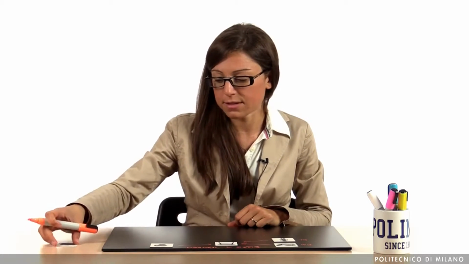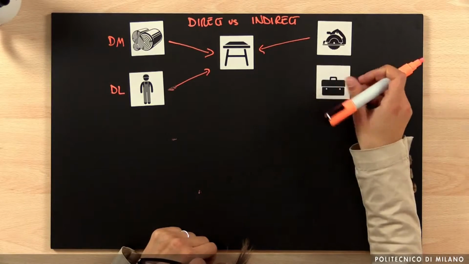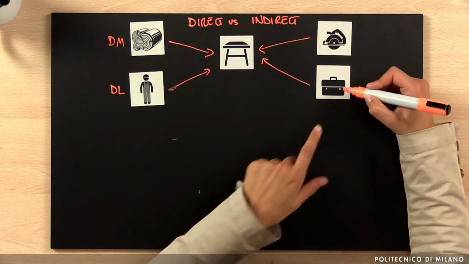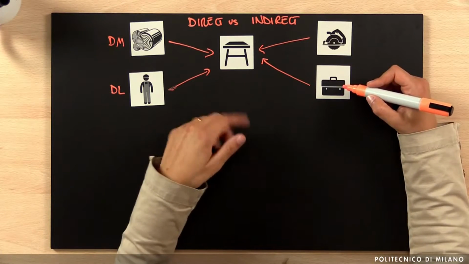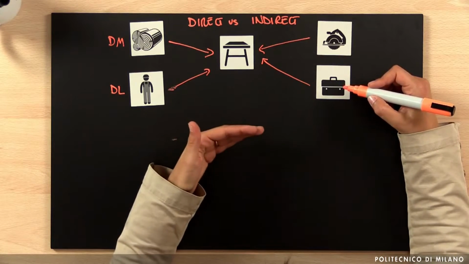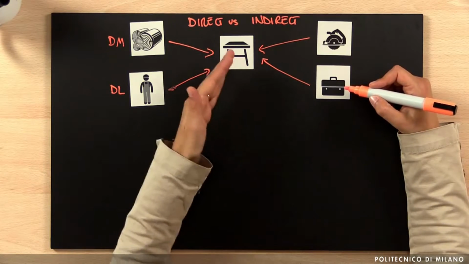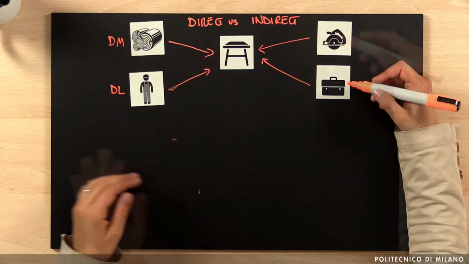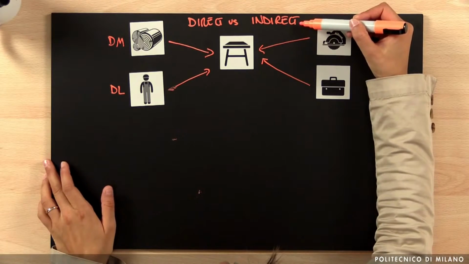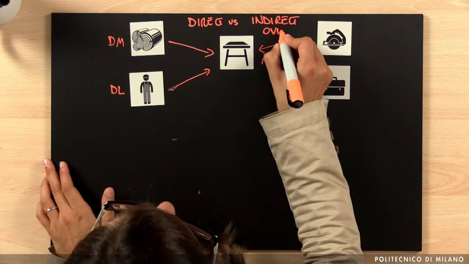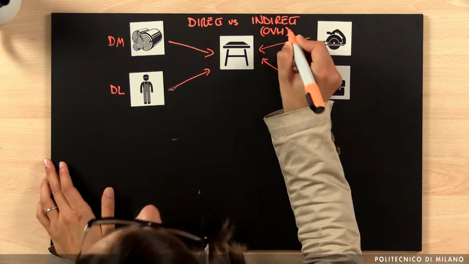And the same happens if we have some commercial cost, so for example the marketing or the commercial activity. So the man who is in charge of selling the tables, he will be in charge of selling more than one unit. So we can say that these resources are indirect because they are absorbed by more than one unit of our output. We can say that these indirect costs are also defined as overhead, which is written as OVH.